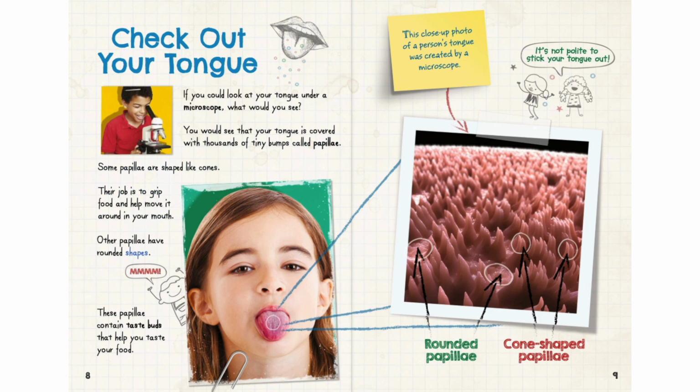This close-up photo of a person's tongue was created by a microscope. Rounded papillae. Cone-shaped papillae. It's not polite to stick your tongue out.